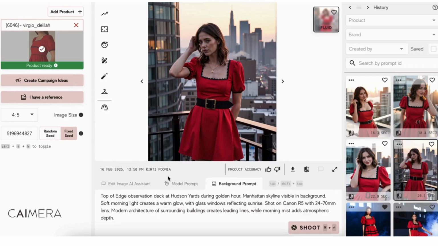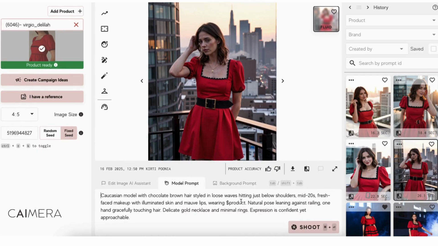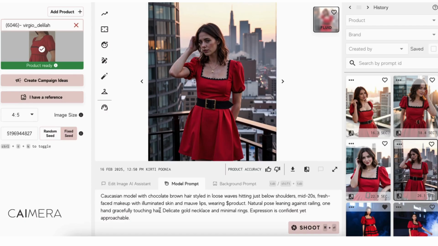And here, I'm going to remove this one hand touching the hair. I'm not a fan of the necklace too. Okay, and shoot.